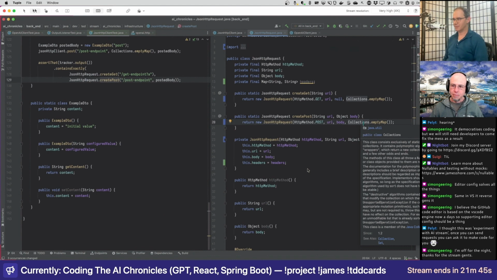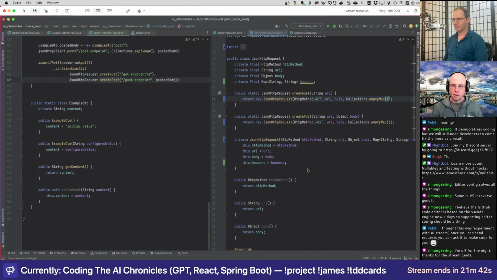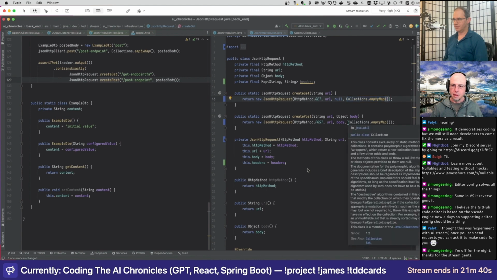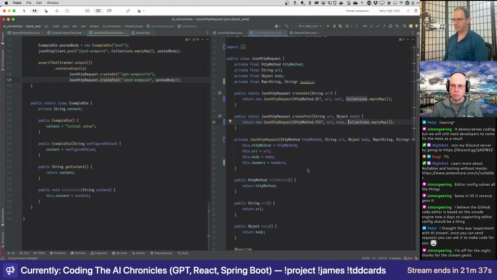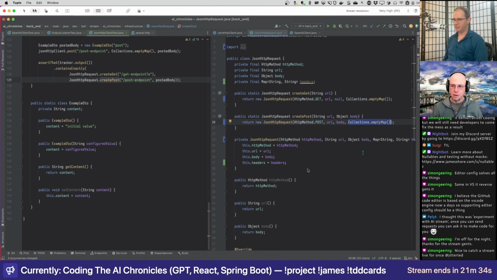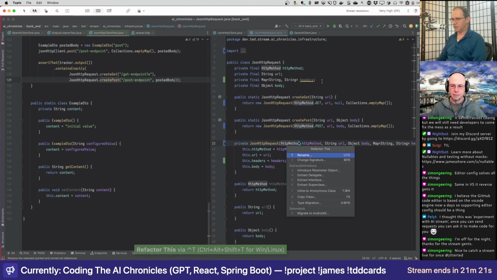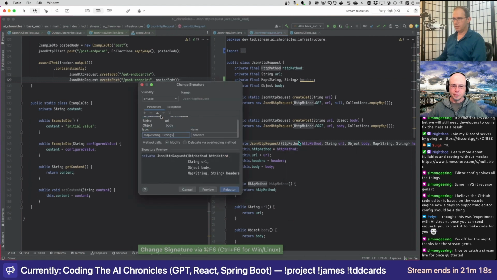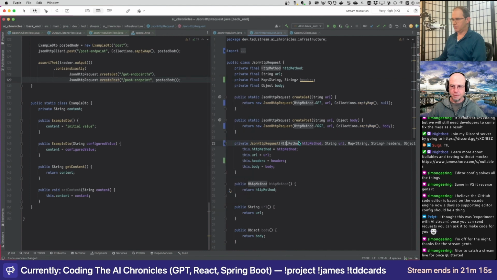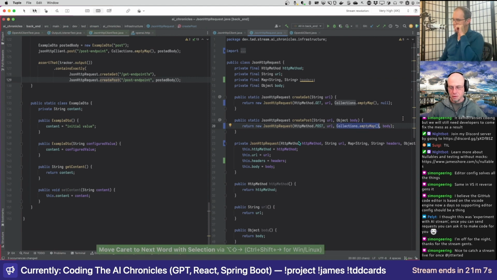Yeah. So this is what it'll be for create get. It'll just create it with an empty map. And then for this, what we want, well, hold on one second. I want to make a change here. This may be me being a little bit pedantic, but I always think of it in terms of URL, headers, and body. Yeah, I was going to change that order. Oh, is that what you were working on? I thought you were thinking about what this is going to be. No, I was, and then I realized that the order is wrong, but that's fine.